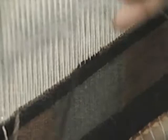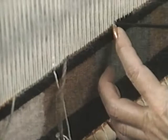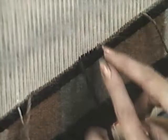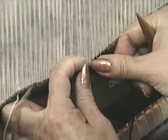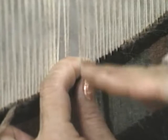Over here, this side of my diagonals, I made a full turn on the last shed. So I'm gonna start increasing on this one over here on the brown right here. See, here's the turn on the brown, this light brown right here. What I'm going to do is start working out on this side.